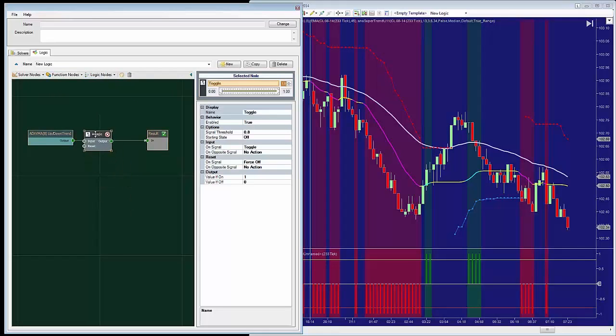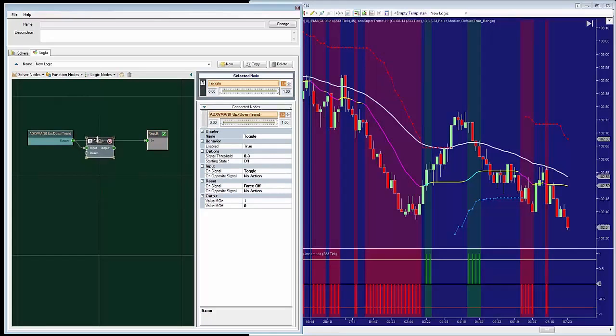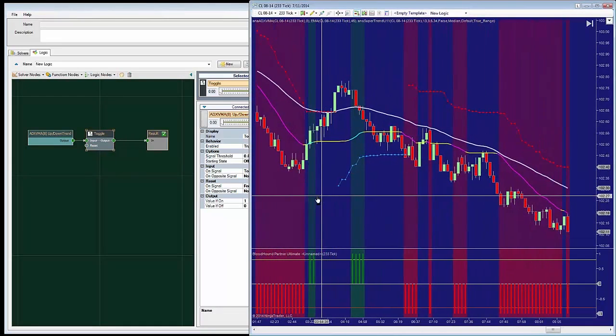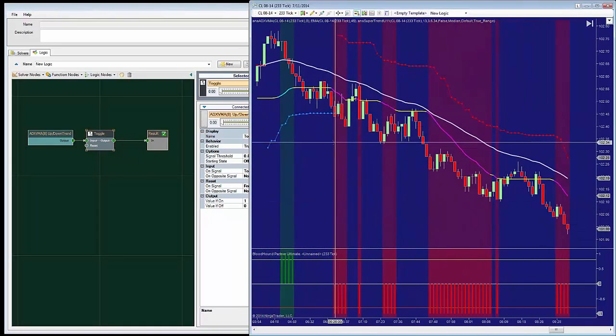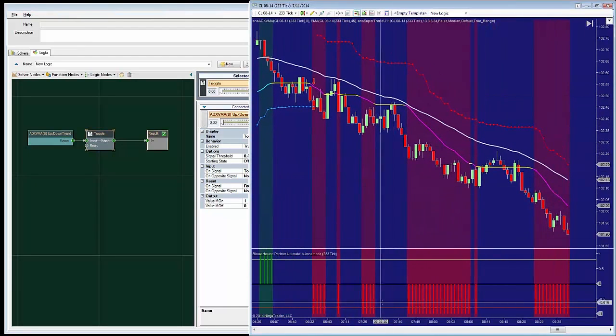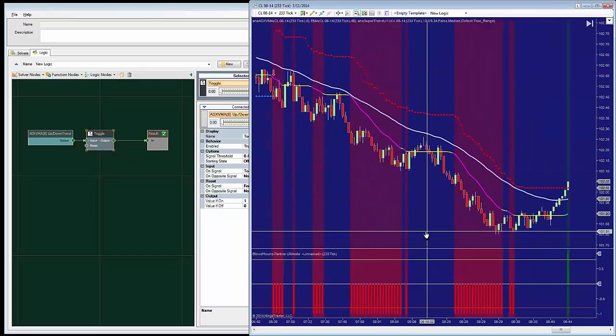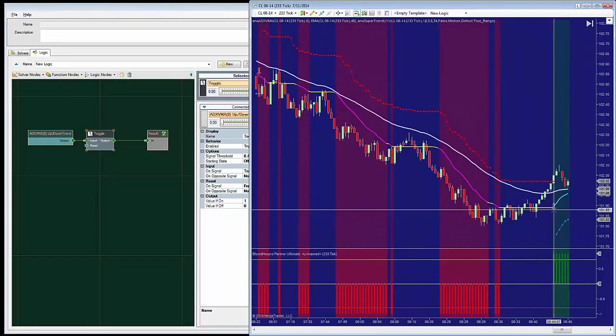This is a very interesting function node. I plug the solver into the toggle node, and what I want to do is force the signal on. So if we're in a downtrend here, I want to stay in a downtrend through the neutral output until we get a new uptrend. For instance, right here, the downtrend starts on this bar, and it doesn't end until right here.